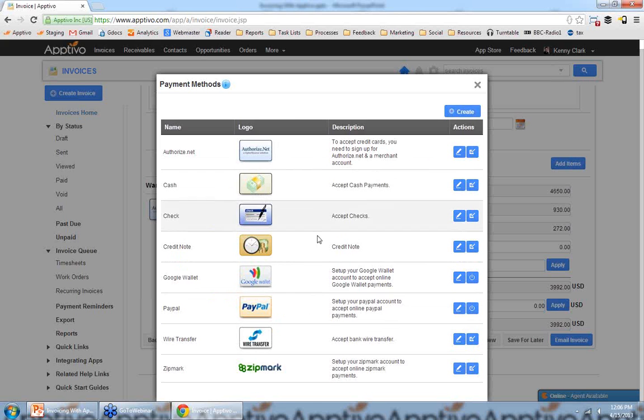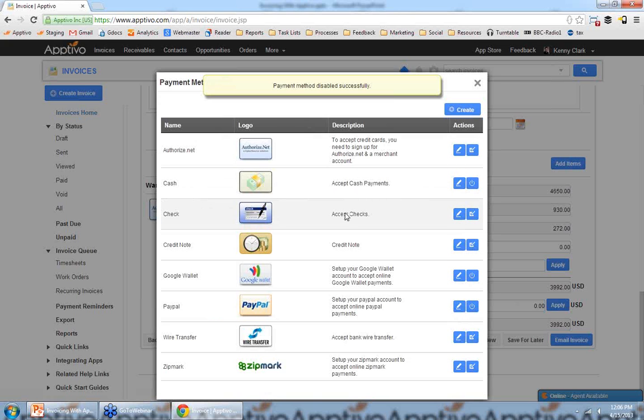But basically, I would configure the services I want. So let's say, for example, I don't want them to be able to pay through cash. I can disable this feature. That means it will not be visible to them. And also for these online payment options, the first time you send an invoice, if you want to accept PayPal, then you need to set up your PayPal account one time. And I'll walk you through the basic steps for that.